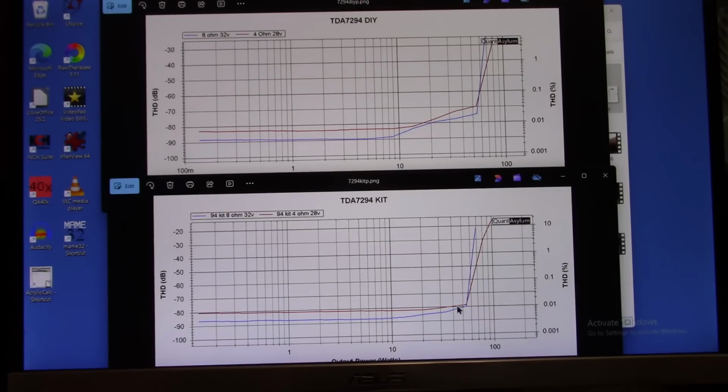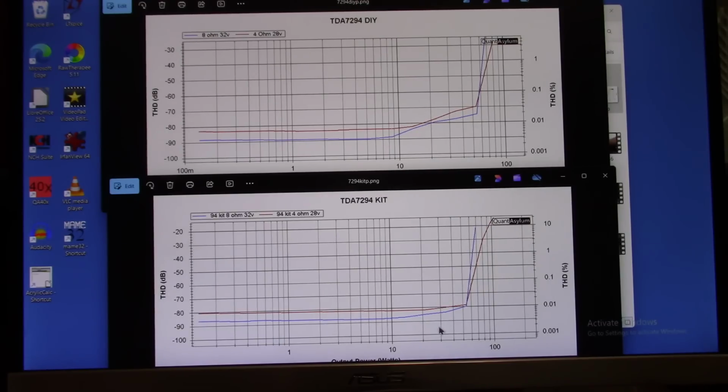I'm not sure if that's the layout issue or the capacitors used, but I actually use larger electrolytic bypass caps along with the small value ceramics. And it could even be differences in chips. The datasheet shows minimum, normal, and maximum values, or normal, what they consider typical. So yeah, you can get variances between different chips. That's normal. But yeah, I do like what I'm seeing. Extremely low distortion throughout much of the power band.